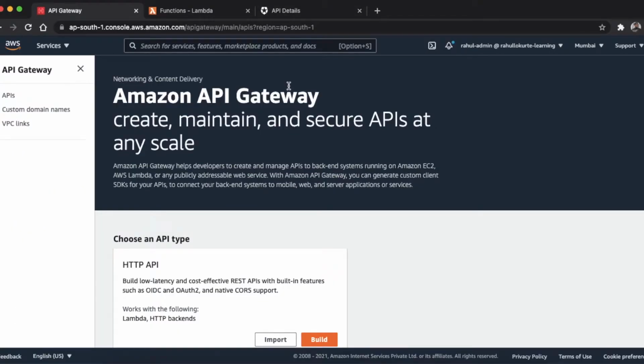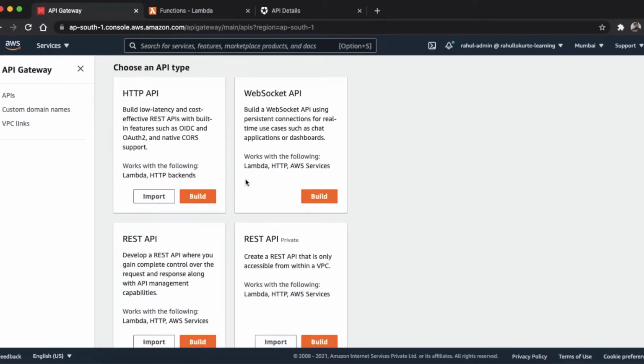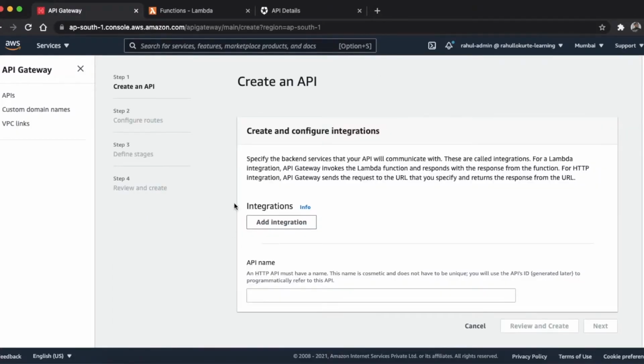Now log into the AWS console, and then go to the API Gateway service. Once you go to API Gateway, you can click on APIs, then choose the API type. Here I'll choose HTTP API. Once you have this, you need to give the API a name, hello API Gateway.